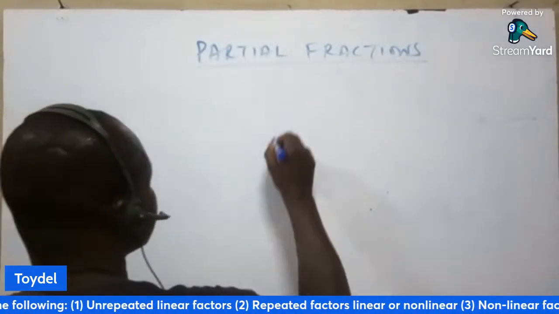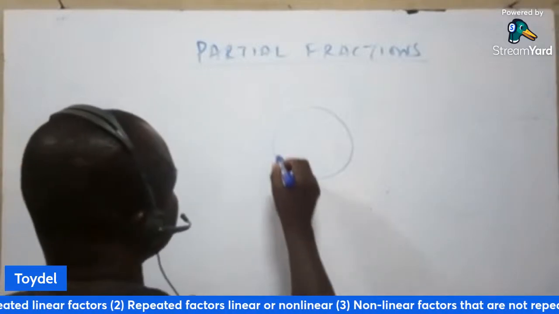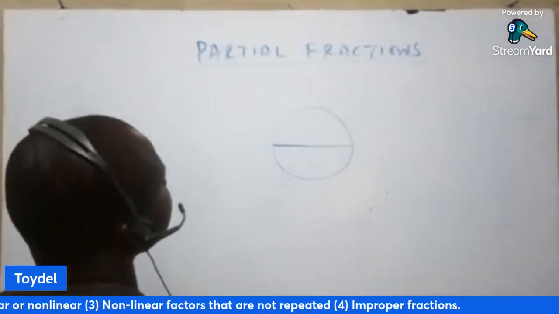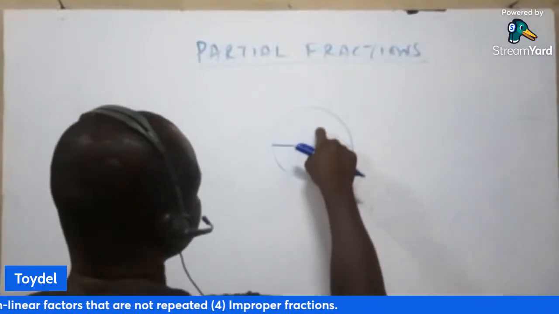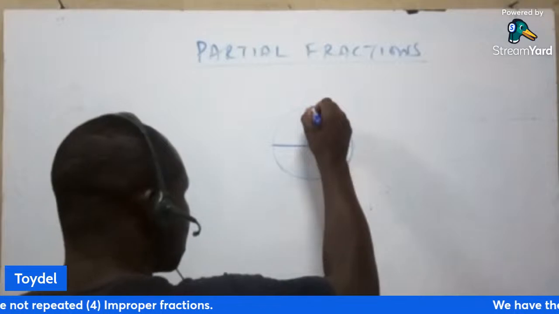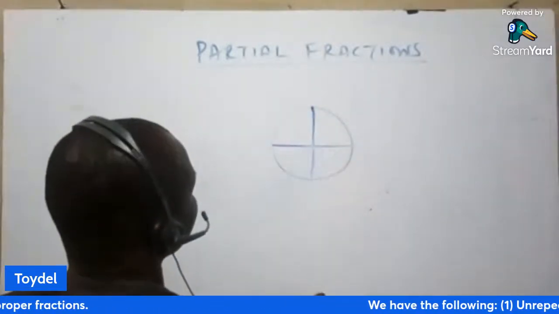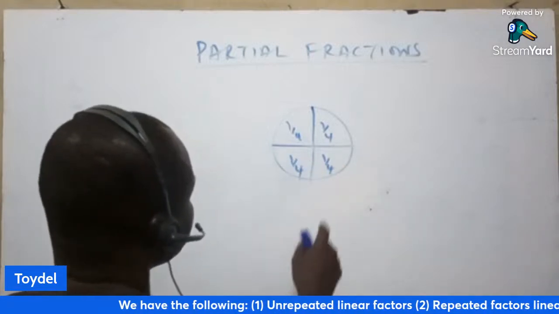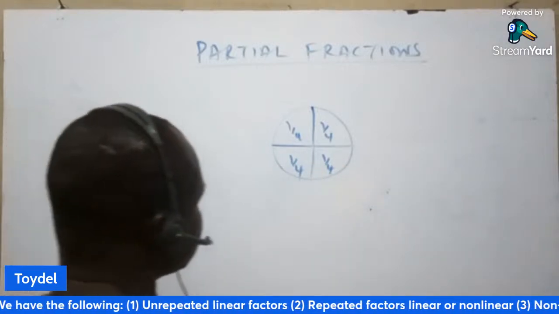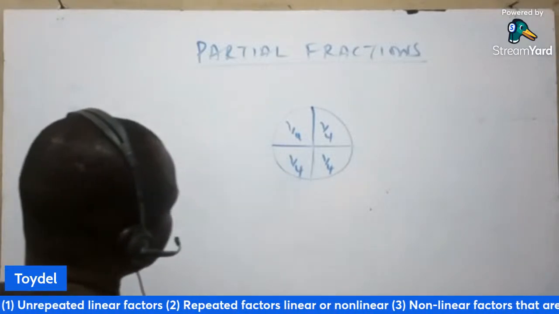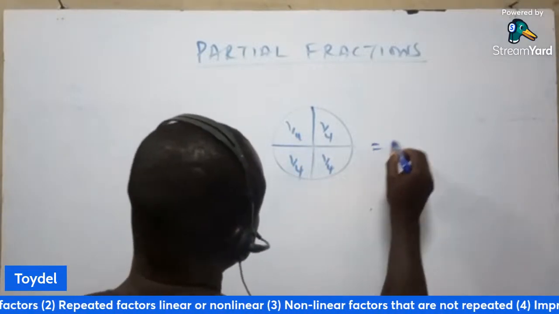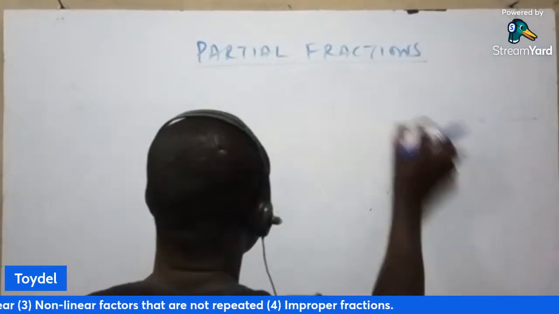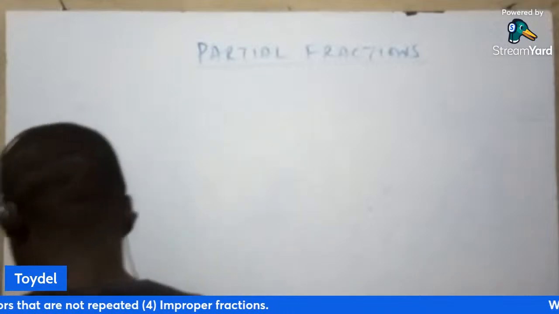For instance, if you have a circle, this circle can be divided into two equal halves, like an orange. If you cut it into two equal halves, it will be split into two. We can go ahead and cut it into four. So each of these will be one quarter, one quarter, one quarter, one quarter. If we want to get that circle or that orange again, we have to merge everything together. So one quarter in four places will now give us one. So the concept of fraction has been introduced to us right from our elementary school.